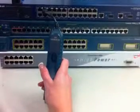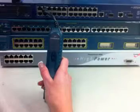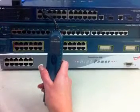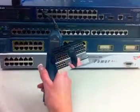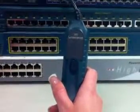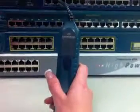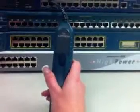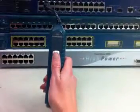The Landmaster 25 link tester from Cyber Data Systems is an effective and easy to use test tool for verifying that an outlet or port is functioning and identifying the speed and duplex mode of a connection. 70% of all network problems are physical layer problems such as a damaged cable or an improperly installed connector. The Landmaster 25 quickly verifies point-to-point connectivity prior to installing a computer or network device.